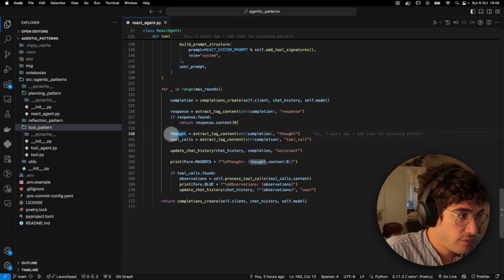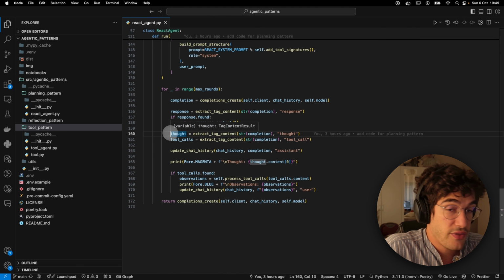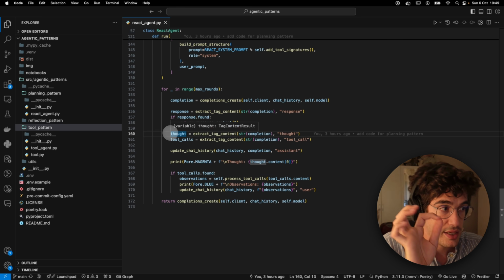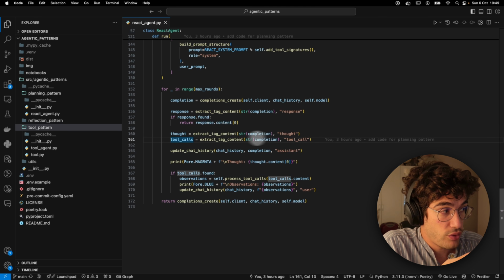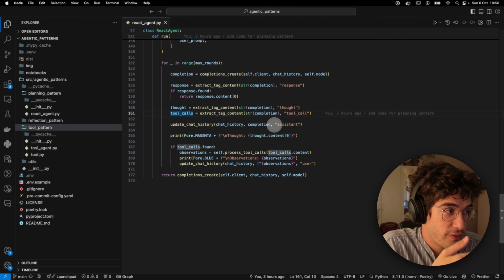Okay, if we continue, you will see this thought and this tool calls variable. The thought variable is basically the thought content, all the content enclosed by the thought tags, and the tool calls is basically the same, but for the tool call. That's exactly what we did on the Jupyter notebook. All right.